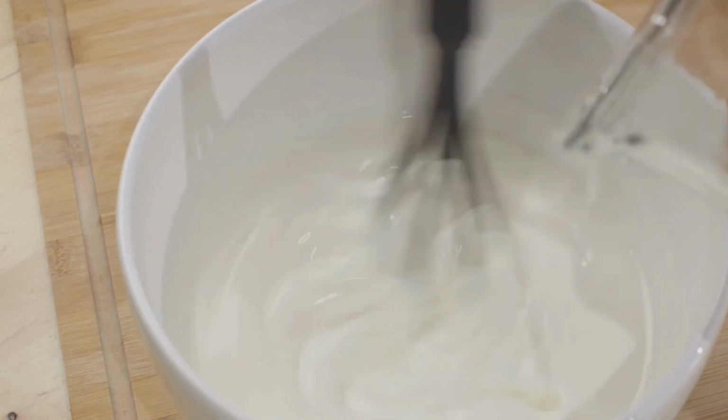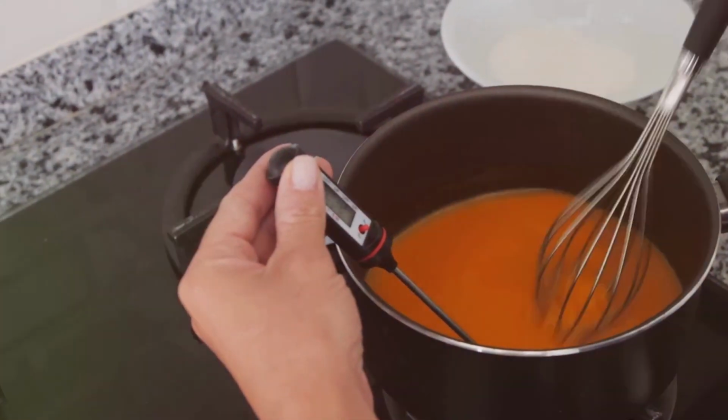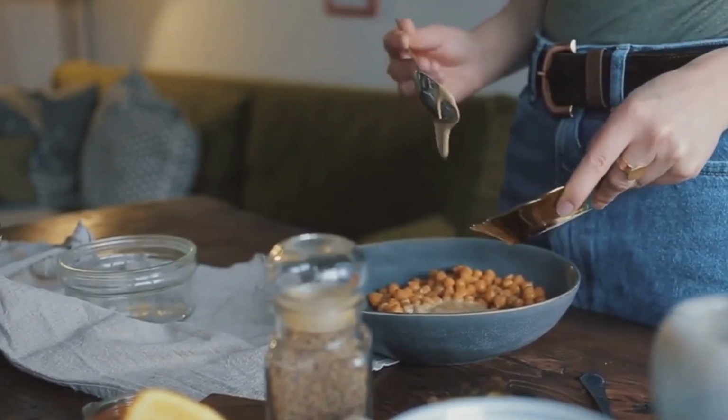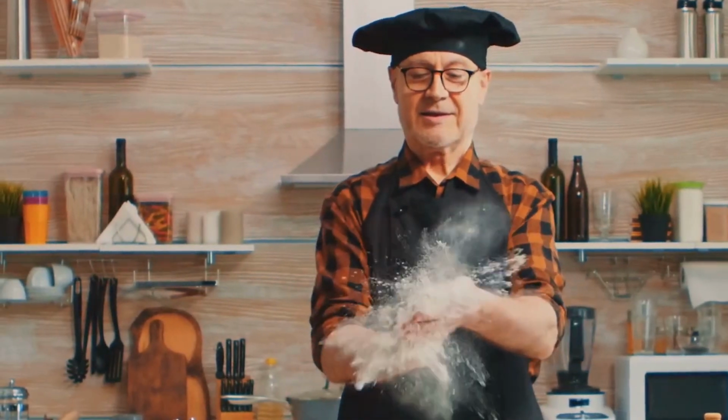Whisking Up Wonder. Now for the fun part, making the magic happen. Grab a bowl and whisk. Add your tahini, lemon juice, garlic, and salt. Now, here's the secret weapon, ice water. Slowly drizzle in the water while whisking constantly. This is where the magic happens.